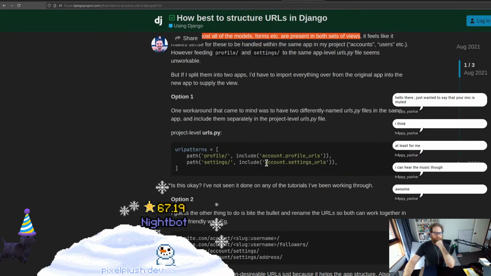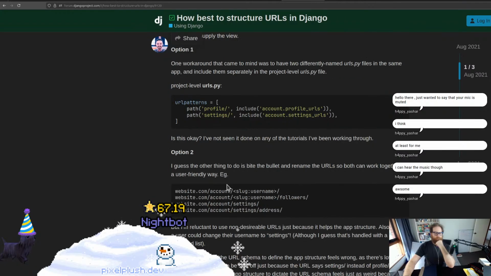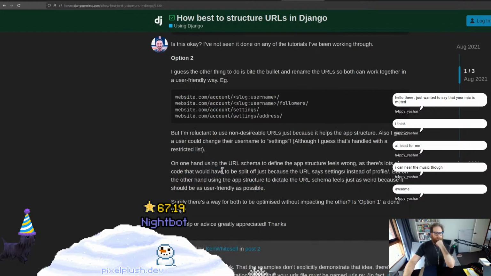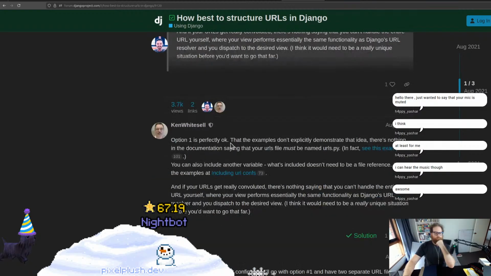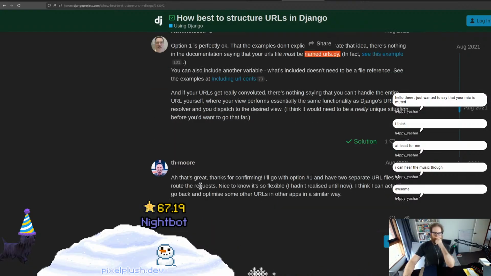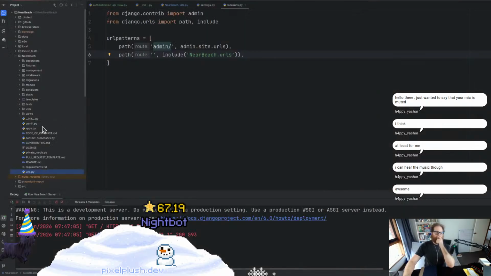There's nothing in the document saying you must be in. Also include other variables. Yep, all right, cool. I'm going to do that too.